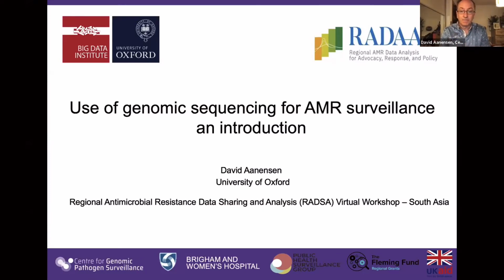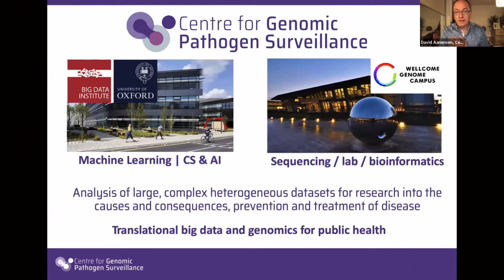currently working on. I'm based between two institutes: the Big Data Institute at the University of Oxford, which is focused on developing new methods for analysing very large heterogeneous data sets, and also the Wellcome Genome Campus, home of the Wellcome Sanger Institute, which really helps develop technology. Part of our focus is on how to deliver ownership of this novel technology and data interpretation to laboratories outside of the ones that we work with.